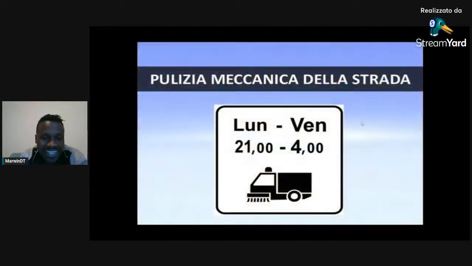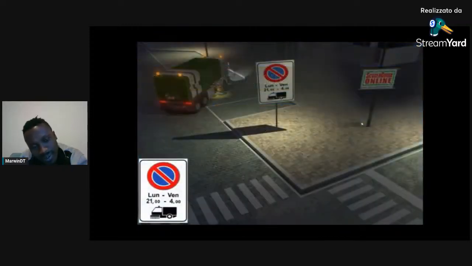Polizia meccanica della strada. The vehicles that cleanse the road, working from Monday to Friday, 9 p.m. to 4 a.m. So you see, we are not allowed to park there because they'll be cleaning the road at that specific time, Monday to Friday.